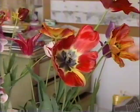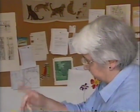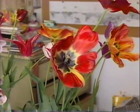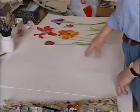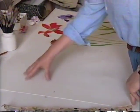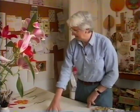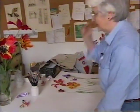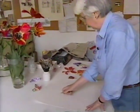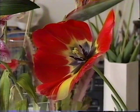Well, I really quite like to paint that one because it might not last all that much longer. I mean, what is already there now begins to dictate what's going to develop from that. I'll start on my right-hand side and move that way. But it's just so nice at the moment that I'm frightened I'd lose it.